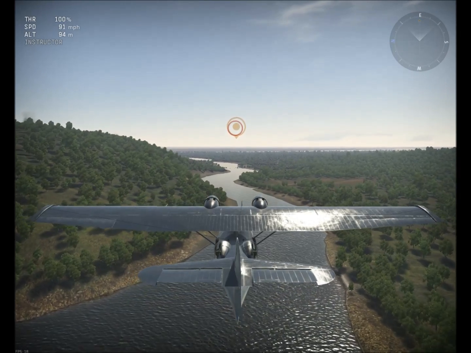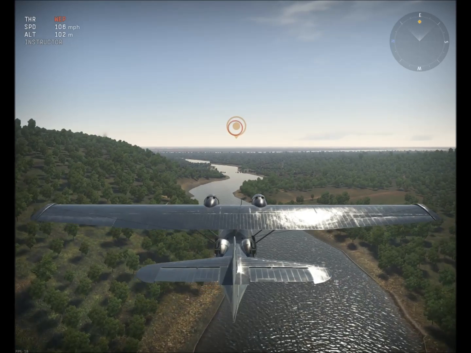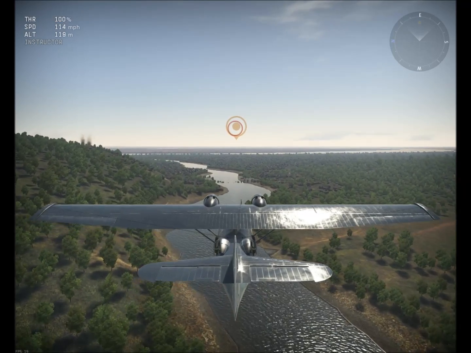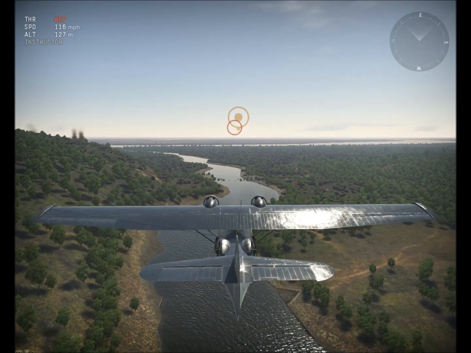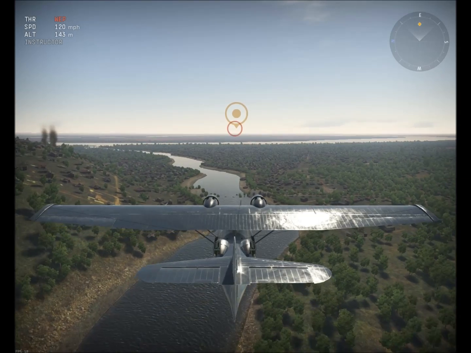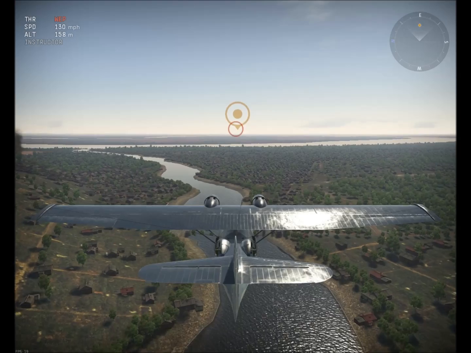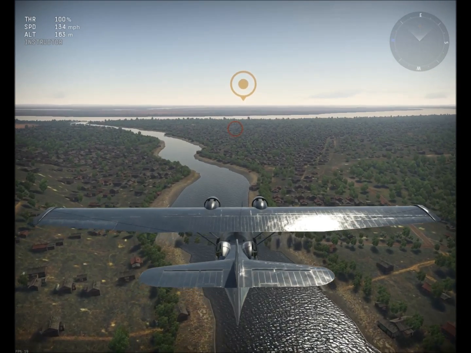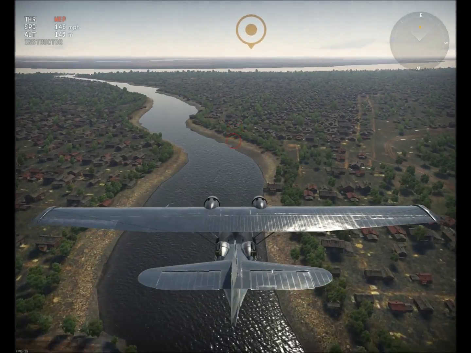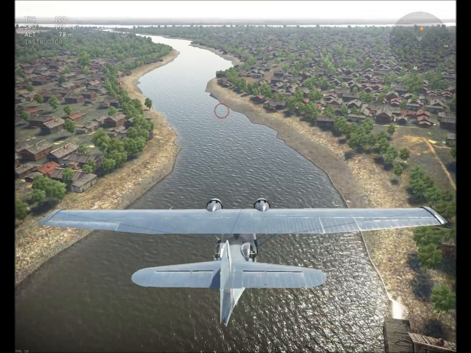Do we have to fly through that? Alright, I have no idea what's going on. I'm guessing we're gonna have some enemy fighters or something here soon. Anybody see anything? Alright, we're clear so far. Do I fly through that or under that? I don't know, I might be too low. Let's see what happens. Try to get closer to the riverbed.